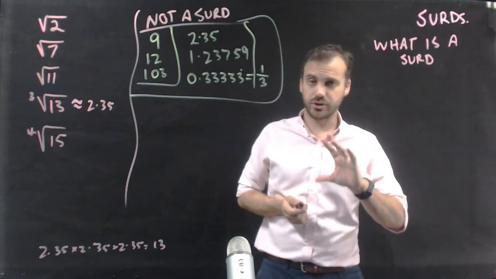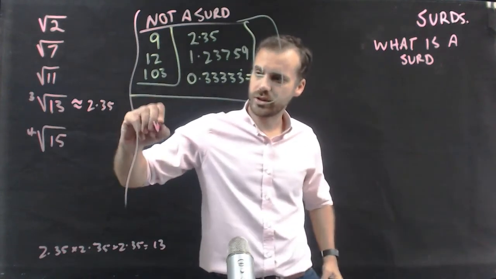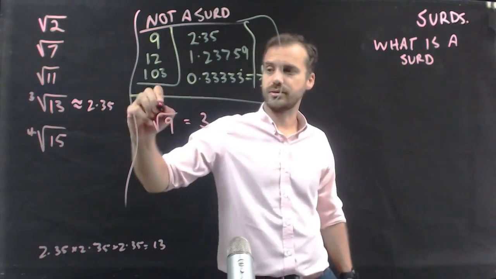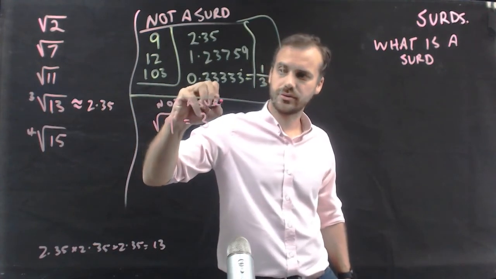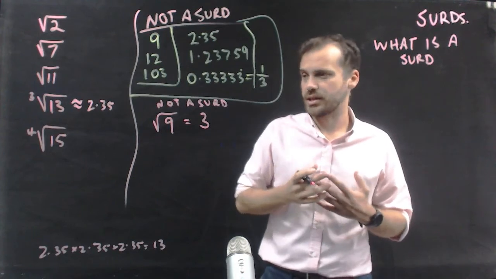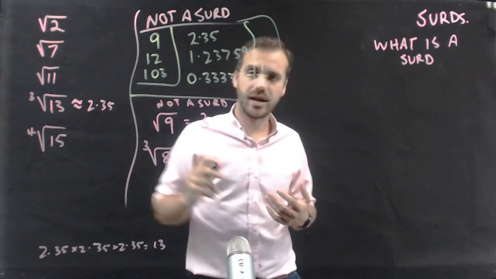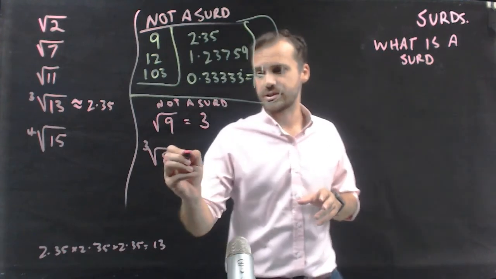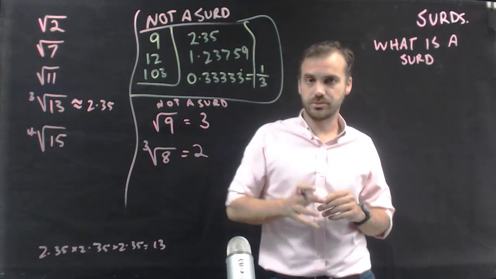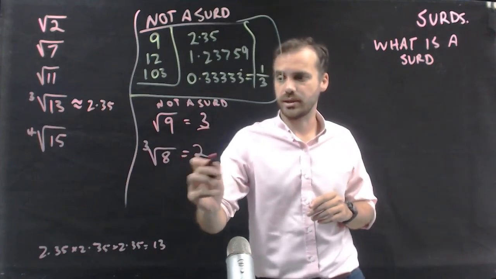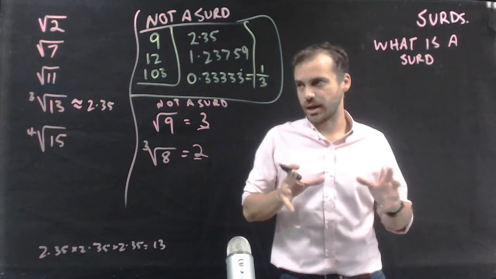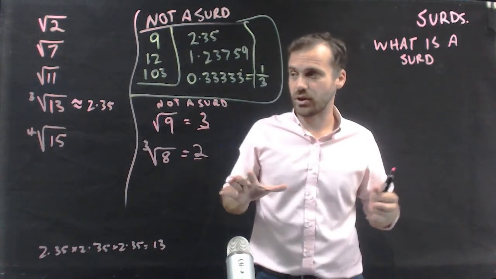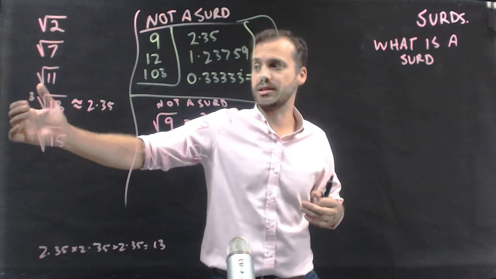Now, just because you see a square root sign or a cube root sign doesn't mean it's a surd. If I write the square root of 9, that's not a surd because that's equal to 3. If I write the cube root of 8 — a number multiplied by itself three times to give 8 — that's 2. So that's not going to be a surd because I can very easily express it as a whole number. You've got to look hard for surds: a surd is something with a root sign where, if you try to find the exact answer, you can't. The only way to give the exact answer is to leave it with the root sign.